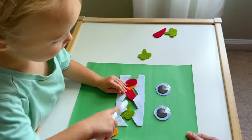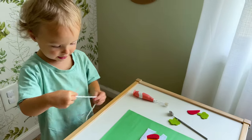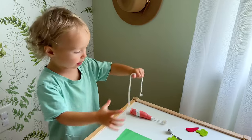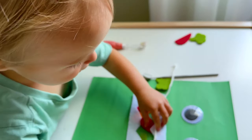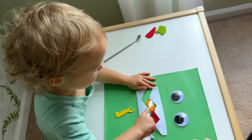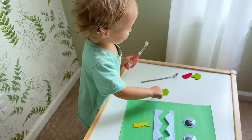I see some flowers. There's a piece of green. Put that right there. Here we do the one flosser. I'm getting a broccoli out. I got a carrot. I'm going to do it again.